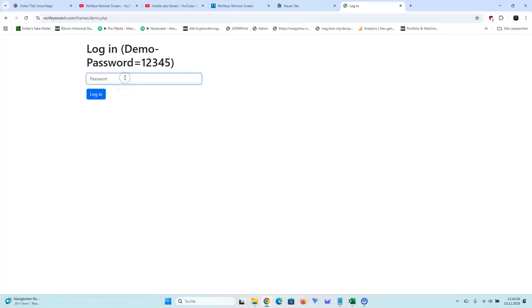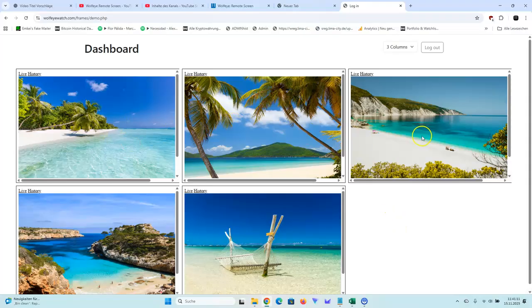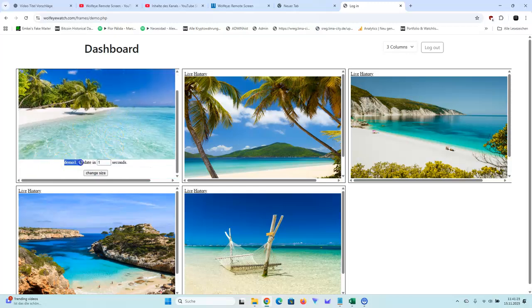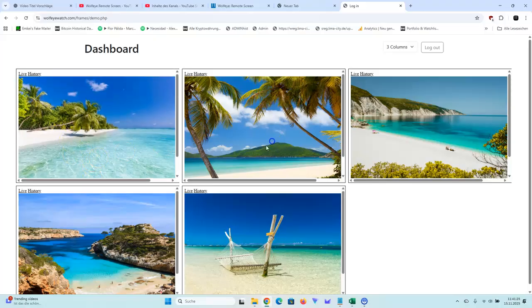You open it, you log in, and you'll see all live screens for the computers that you have installed with Remote Screen. You will see the live screens like you see it here. Okay, so this is a demo dashboard, and that's why you see for computer demo one only one picture, a picture for computer demo two, and so forth. But in reality, you will see the live computer screens from your phone, as if you were standing there behind the employee, taking a look at the screen.